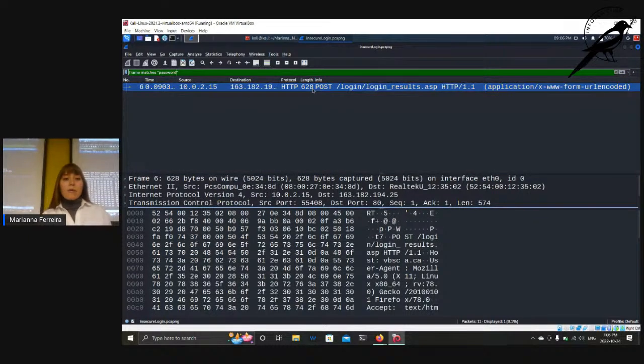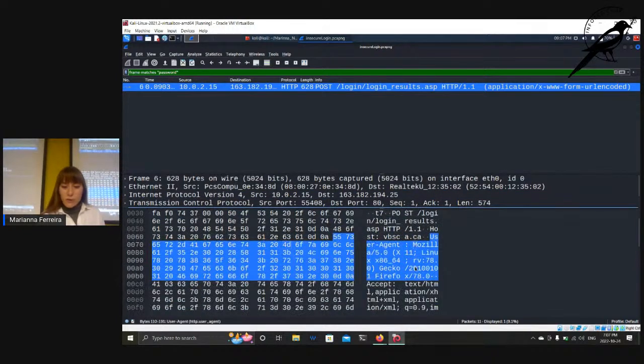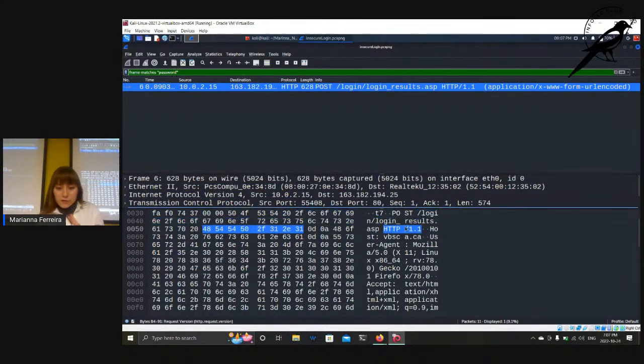By pressing enter, we get a post request, which makes sense because when you submit something on the internet, you're going to get a post request. So that's probably what it is. And if you look over here in the text fields, just by looking through all this encryption, if you scroll all the way down, we have login results.